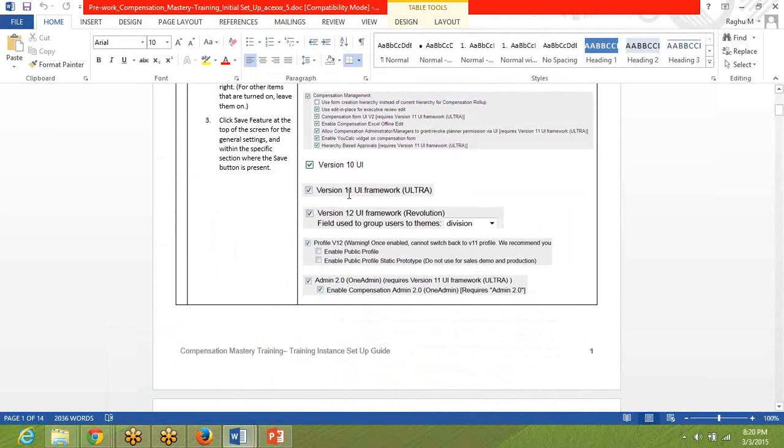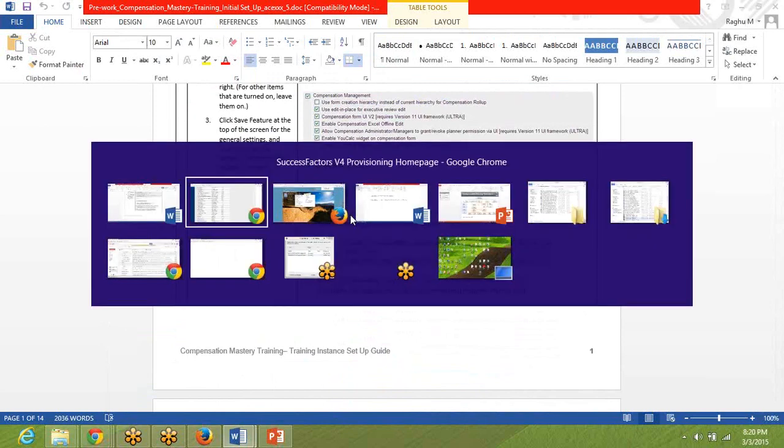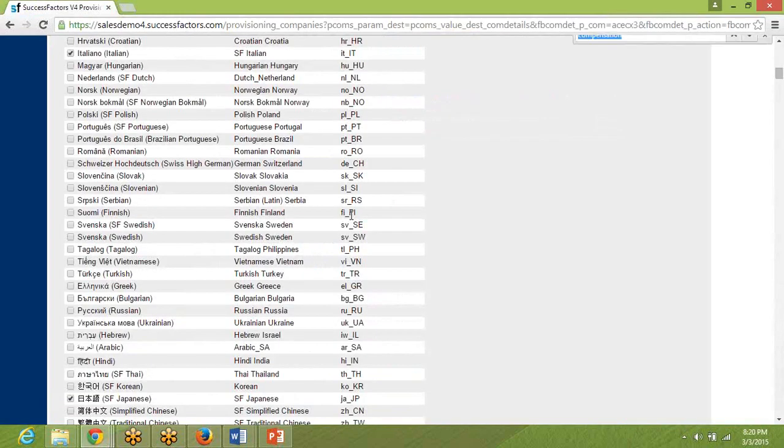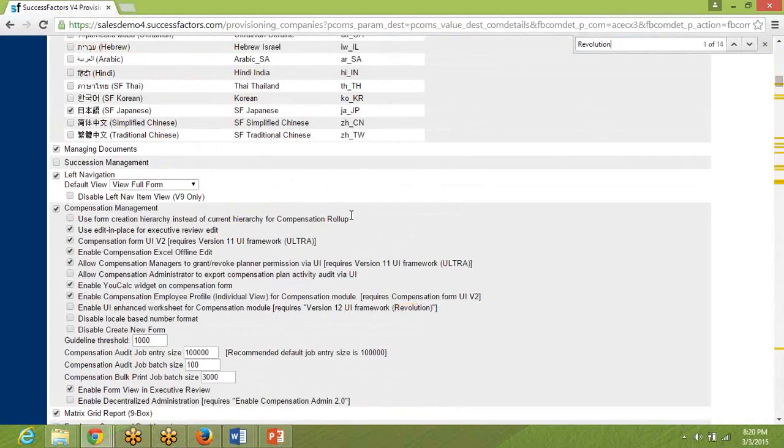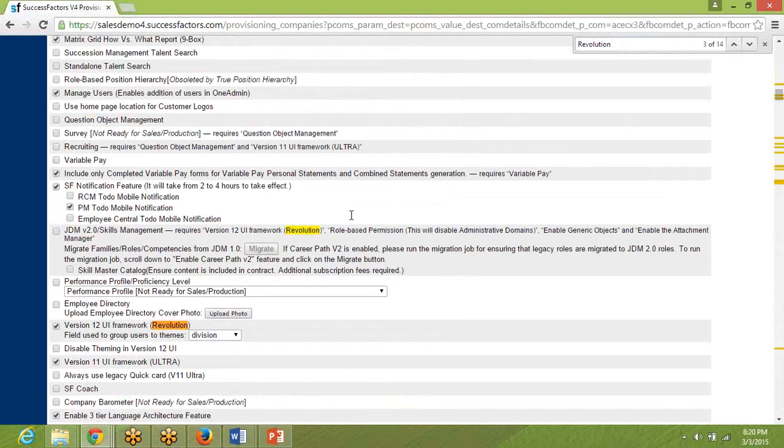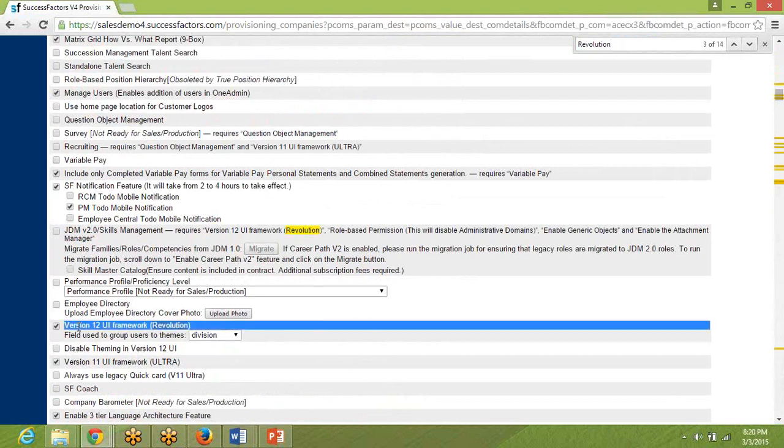We already discussed this. 10 and 11 are the previous versions and 12 is the latest version, and the name of that particular 12 UI is the Revolution. Let me check whether that is really active or not. I hope it is already active in our system, guys, but let me cross check once. You can see here your version 12 UI, it's already active in our provisioning system.